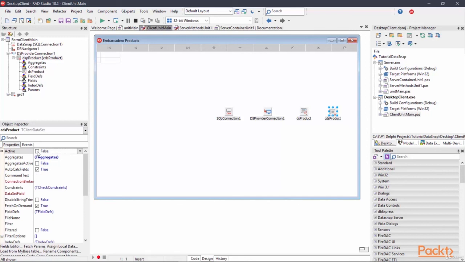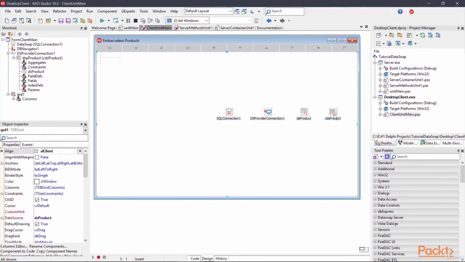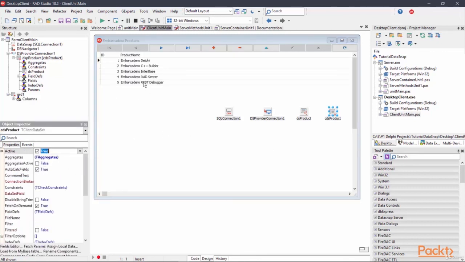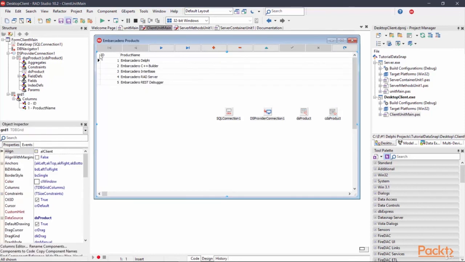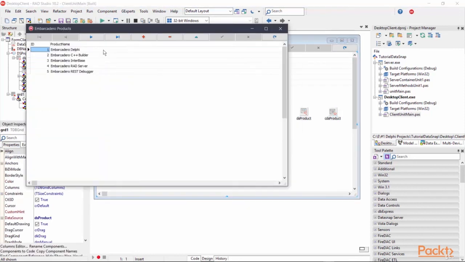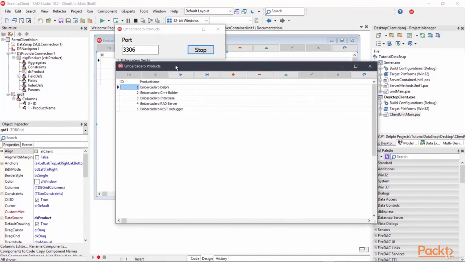If we set active to true, it connects to our MySQL database. It shows the data on the DBGrid. So click it, and here is our data. We can start this and test it. This application connected to our MySQL database on the localhost.